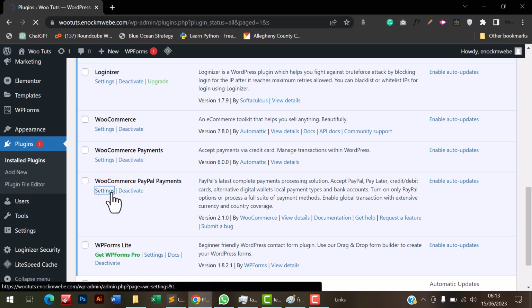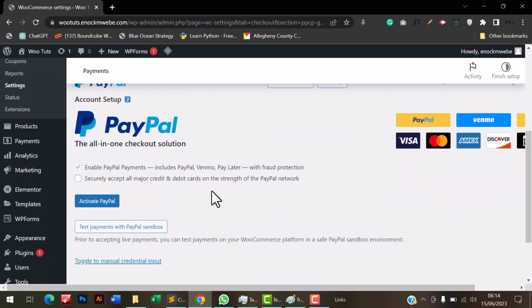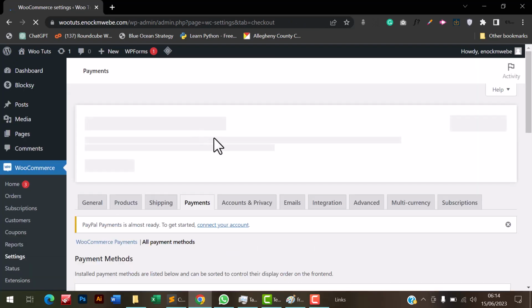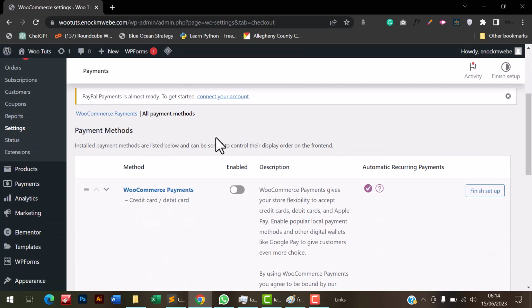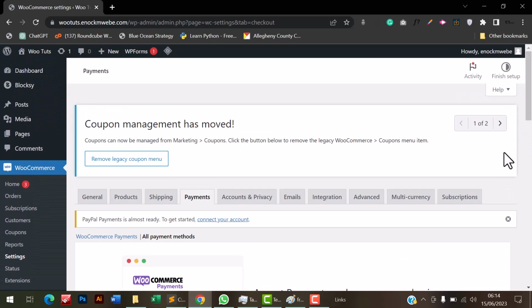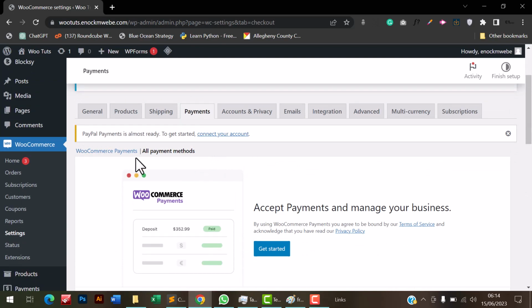So you can click on settings. It would automatically bring you to the settings page here. But let's back up a few steps. Every time you install a payment gateway, whether it be a local payment gateway in your country or any other payment gateway, under WooCommerce payments they will start to display.